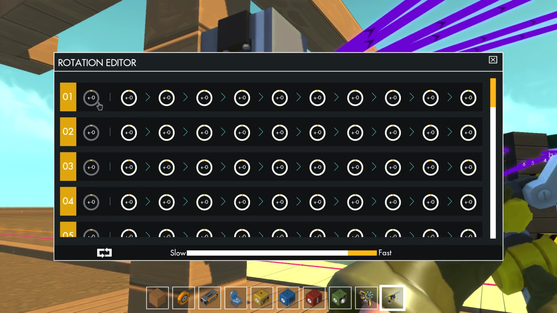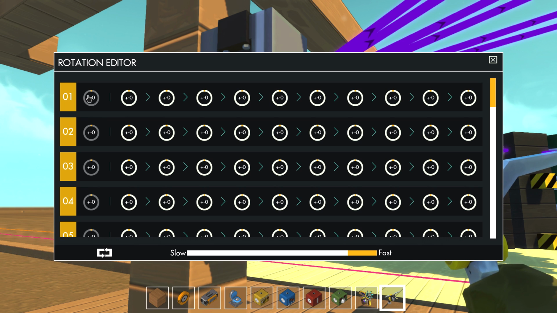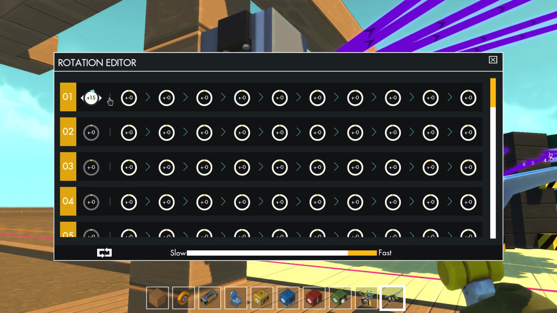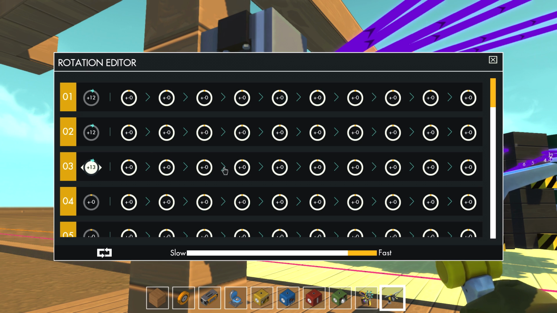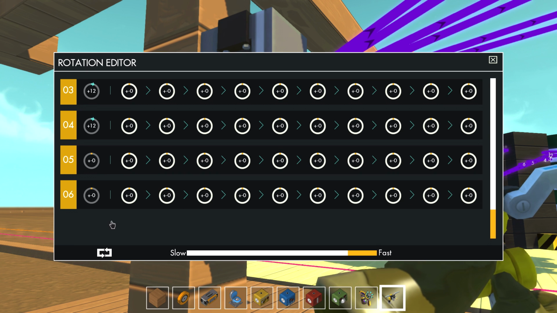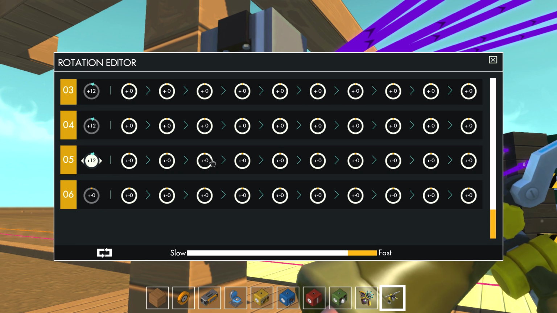And then you need to hold down Shift. If you want this thing to do anything other than 15 degrees per move, you need to hold down Shift and then drag. So I'm going to change all these to 12. And what will happen is a little fourth of the circle is going to magically appear. It's going to be super magical.